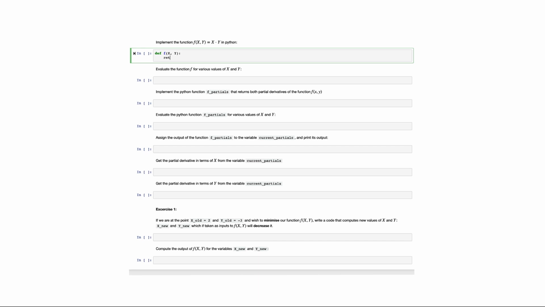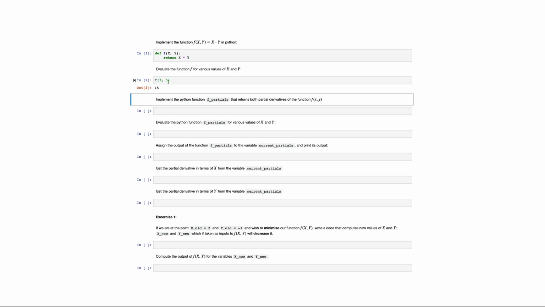This function will simply return x times y. So very simple. Now it says evaluate the function f for various values of x and y. So f of 3, 5 is going to be 3 times 5 equals 15. F of 6, 5 will be 6 times 5, which is equal to 30. So nothing unexpected here, nothing remarkable.